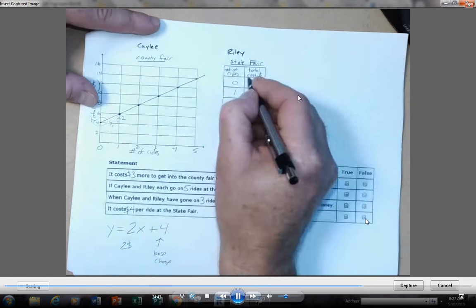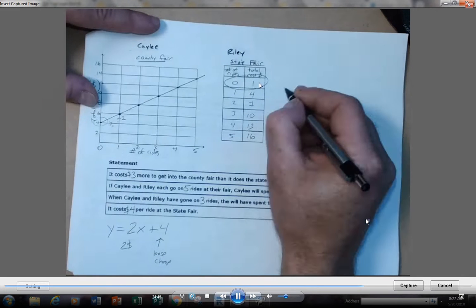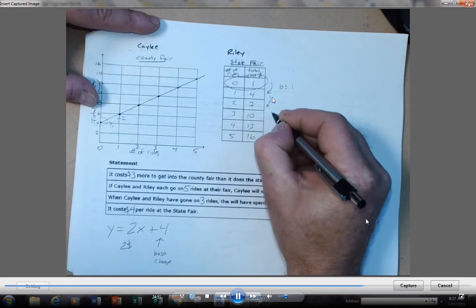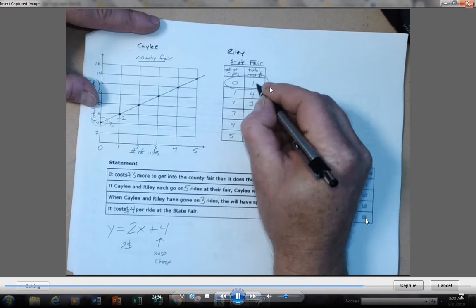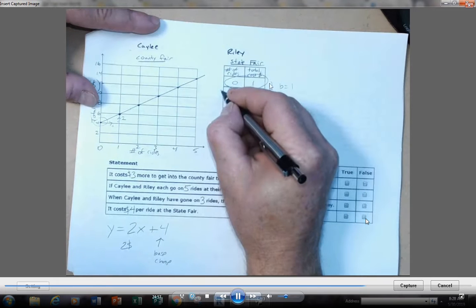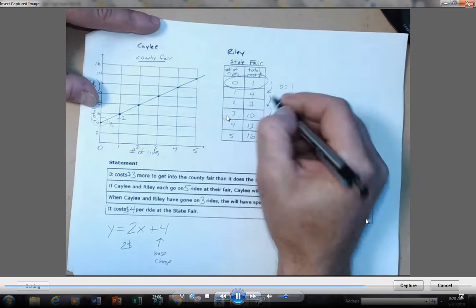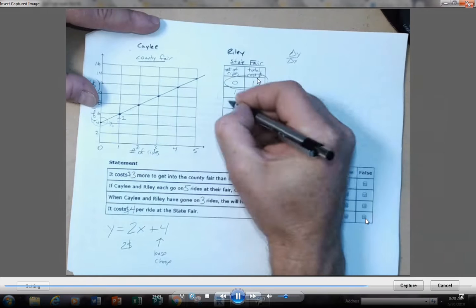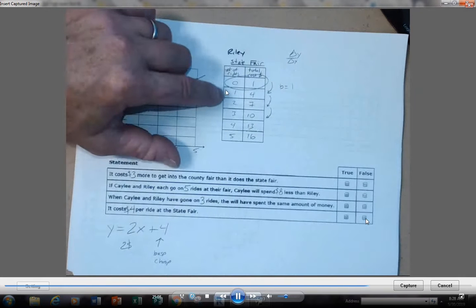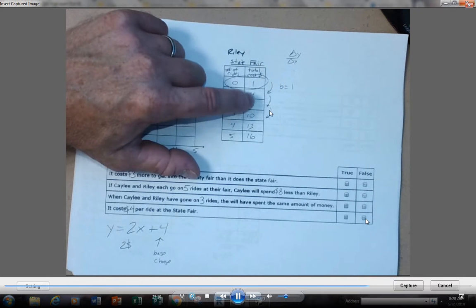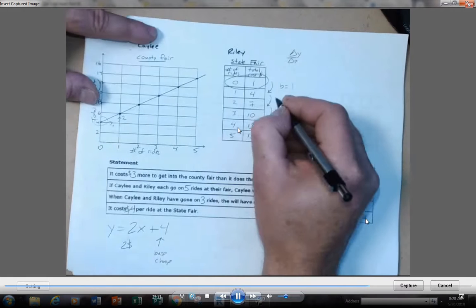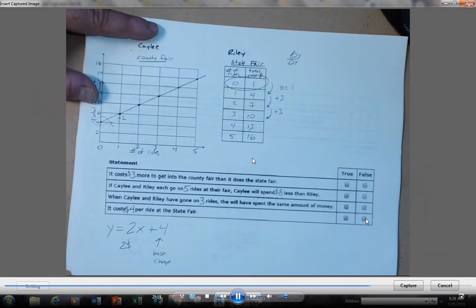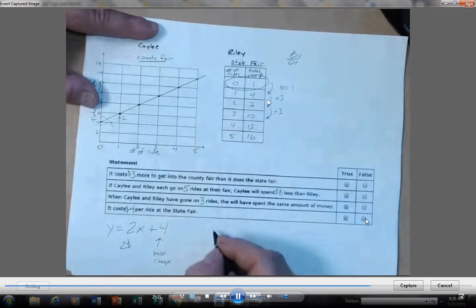For my table, the y-intercept is the 0 term. So for this one, y-intercept is 1. For my table, the rate of change, my rise and run, comes from looking at the increase from my y numbers versus the increase from my x numbers. But since these x numbers are going up by 1, just focus on the y numbers. If these were going up by different numbers, I would have to divide the change in y by the change in x to get my slope. But I don't have to worry about that for this table. Just focus on the y numbers. So going up by 3, going up by 3.